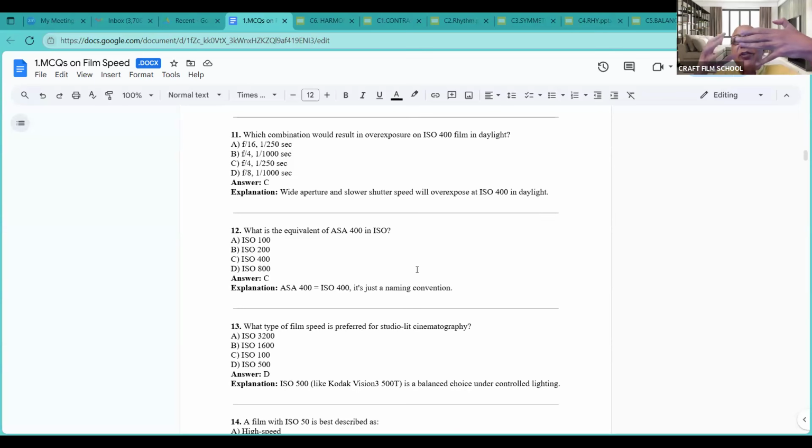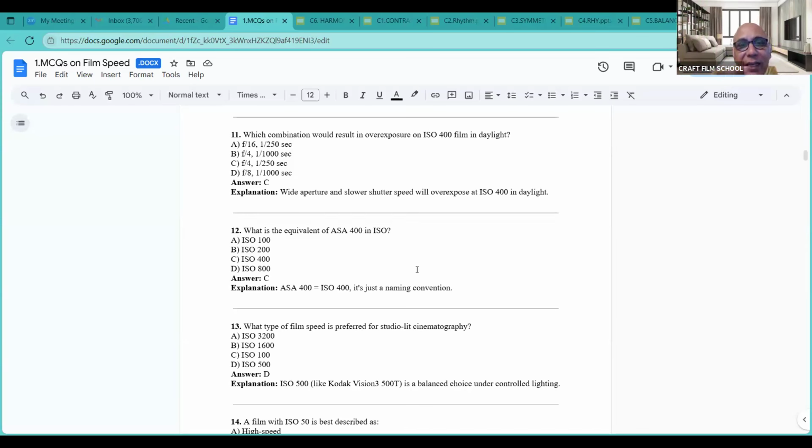We have 3 parameters in which either we move the shutter speed, or we move the ASA, or we move the aperture. It is like I put 200 rupees in this pocket. From this pocket I take out 100 rupees. So how much am I left with? 100. Is it clear? So if I have 3 pockets, in one pocket I put 1000 rupees, in another pocket I put 500 rupees, but from the third pocket I take out 200 rupees. So out of 1500 I have taken out 200. So I'm left with 1300.